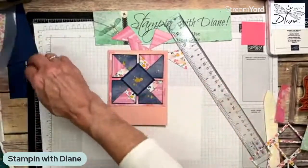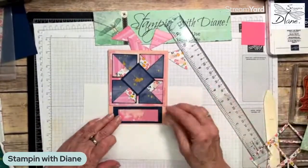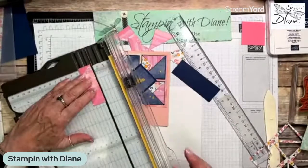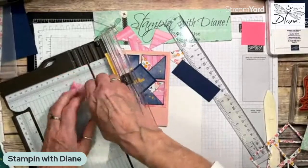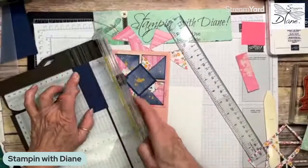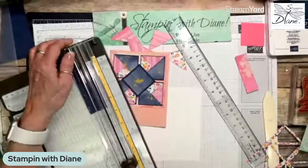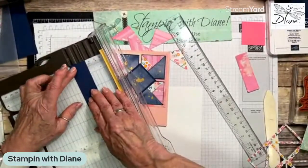And then I also have, and I don't know if this is going to be too big. I think it is. I just want to put, yes, it's too big. So let me just cut this piece of native navy down a bit. See what size. This I cut out with the stitched rectangle die. So it'll be 1 inch by 3 inch. So actually 1 1/8 by 3 1/8. That doesn't look like that's going to be enough. How about let's try 1 1/8 by 3 1/8. Oh, that's crooked. No, let's just go 1 inch.